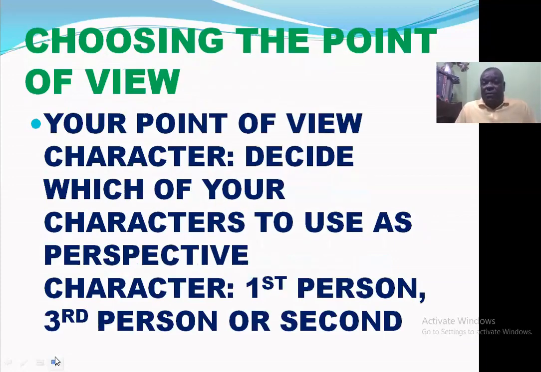The point of view is also known as the narrative technique. There are different points of view. In grammar, we talk about the personal pronouns, and you have three persons of the personal pronoun. The first person is the speaker, the person who is speaking, and the second person is the listener, the person you are talking to. The third person is the person being talked about, and all this represents the three possible points of view that can be used in a novel.